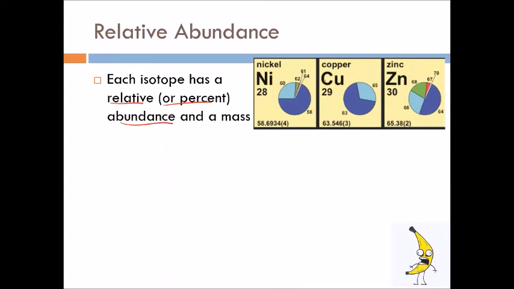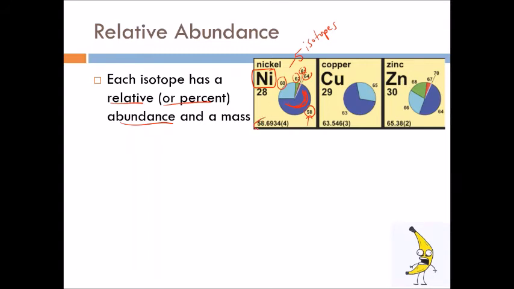You look at the examples in the graphs over here. This is nickel, a metal on the periodic table. Probably heard of it. You look at this pie chart, you see you have 1, 2, 3, 4, 5 different masses of nickel. So that's 5 isotopes of nickel. But if you look at the pie chart, they're not all equal pieces. The 58 has the majority of the pie here. So it is more abundant than the other masses out there for nickel.